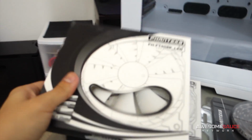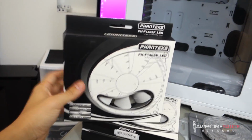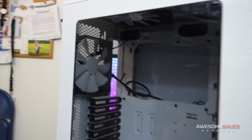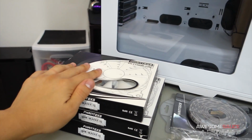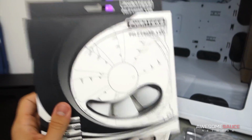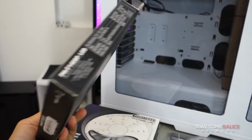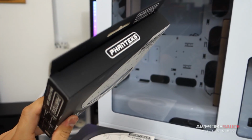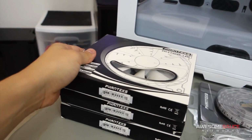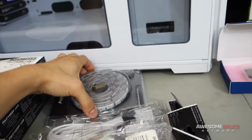We also have some extra case fans that we're going to be replacing with the current ones. Not that there's anything wrong with these ones, these 140s, but we have 3 more 140s here, also from Phanteks, that have white LEDs in them. So again, we're just going for like all tricked out, super white and glammy. Some of you guys are going to hate it when it's all done, but I think it's going to look pretty sweet. And just to glam it up a little bit more, we do have a Phanteks branded LED kit.